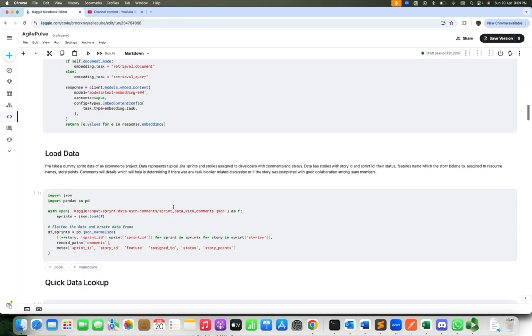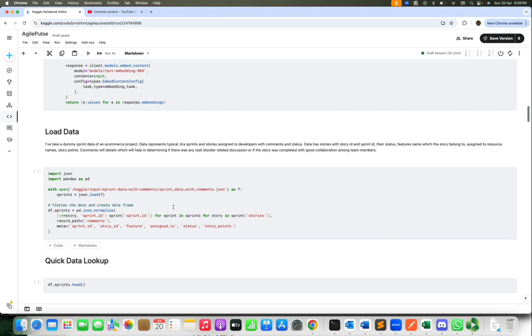Then here I have taken a dump of a dummy sprint data. Of course, we can make an API call in real time to fetch all the data from tools like Jira or any other project management tool. Here, for the sake of simplicity, I have taken a JSON payload, which represents 5 sprint data.